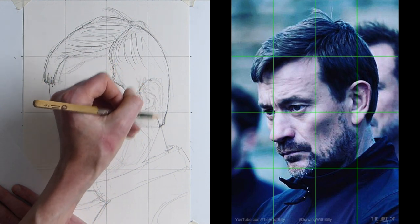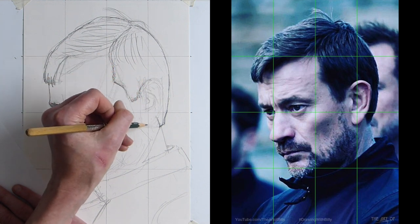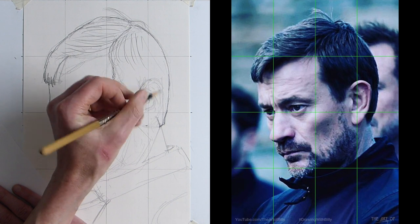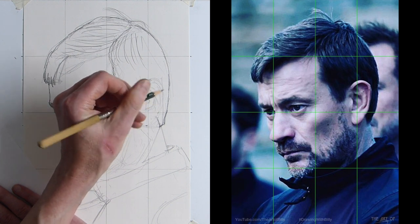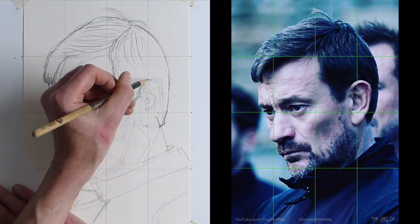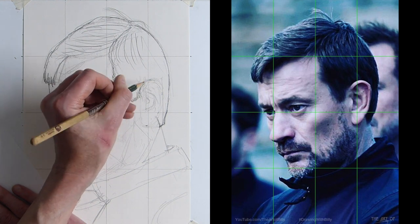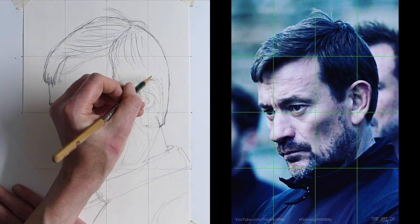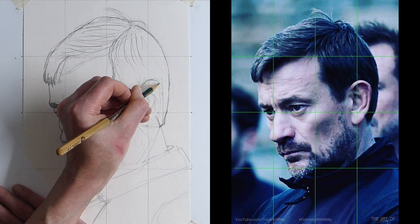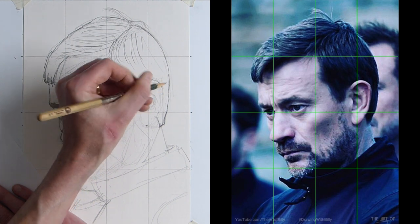And then you're just going to come down and follow the lines, inside the lines, the construction lines that you've already put. To come down, curve underneath. And again, you can put some little markers that you can use as kind of dot to dot, really. And it just helps you and guides you. So you've got the center line, you can see it kind of curves up and then comes back down. So now I'm just going to follow that curve, and I'm looking at my reference. His ear comes over. You've got a little kind of point on the edge. Comes over a little bit. It's not a straight curve.